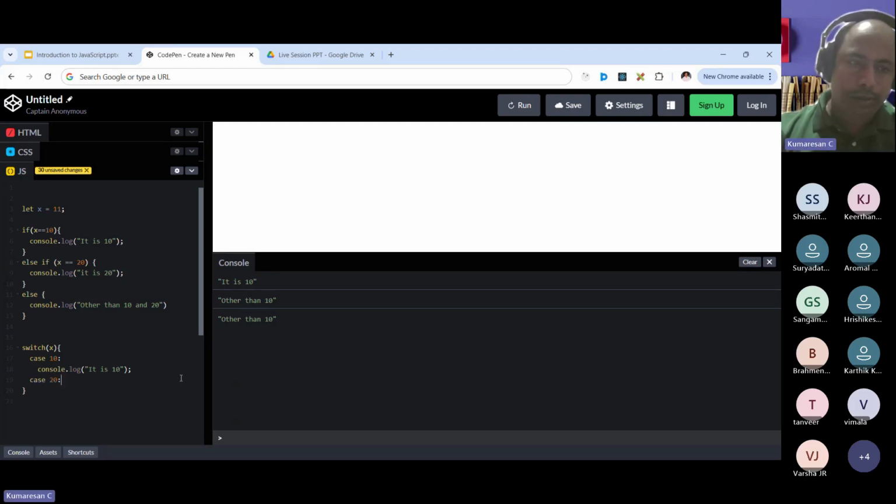Case 20, console.log, it is 20, and I'm going to put, okay, final condition, else condition is default, console.log other than.